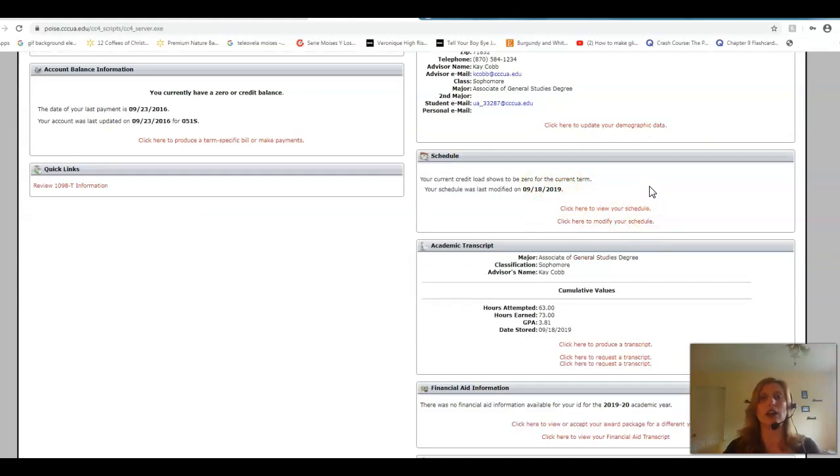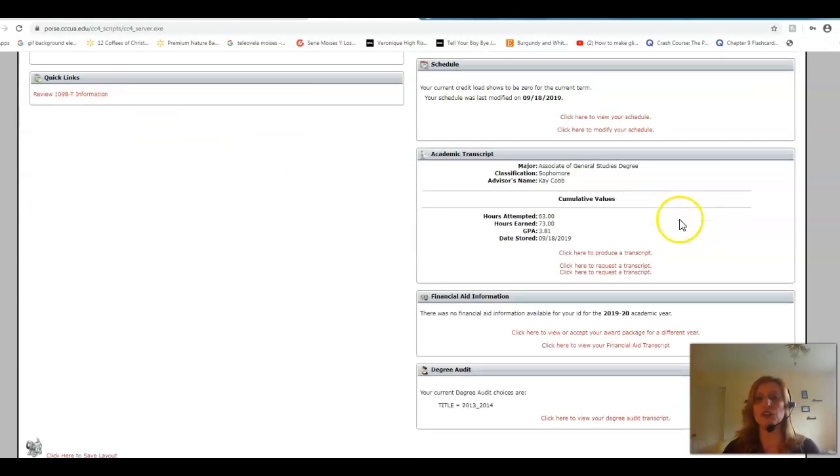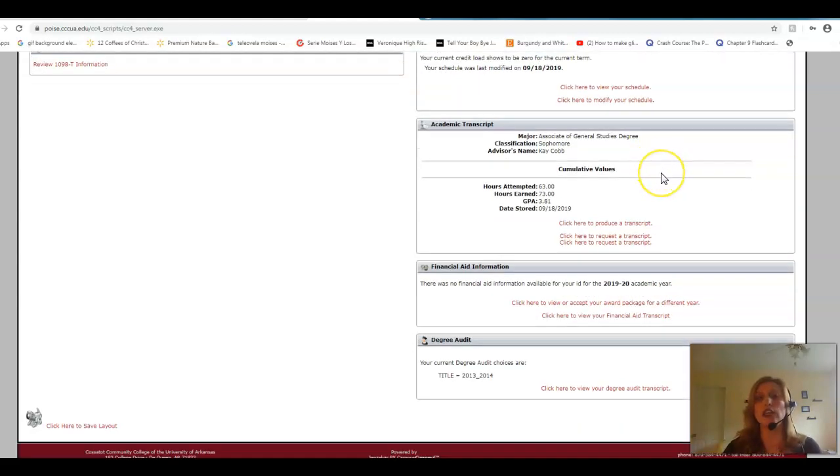So let's say that your advisor enrolled you in classes for the following semester, and you haven't forgotten what those are. That is where you can actually access that as well. Your academic transcript, if you need an unofficial transcript printed by you, there's where you're going to actually be able to print it off. Okay. If you need an official transcript, I'll show you here in just a second where to find that. But official transcripts have to be printed off by us. You can't print an official transcript yourself.